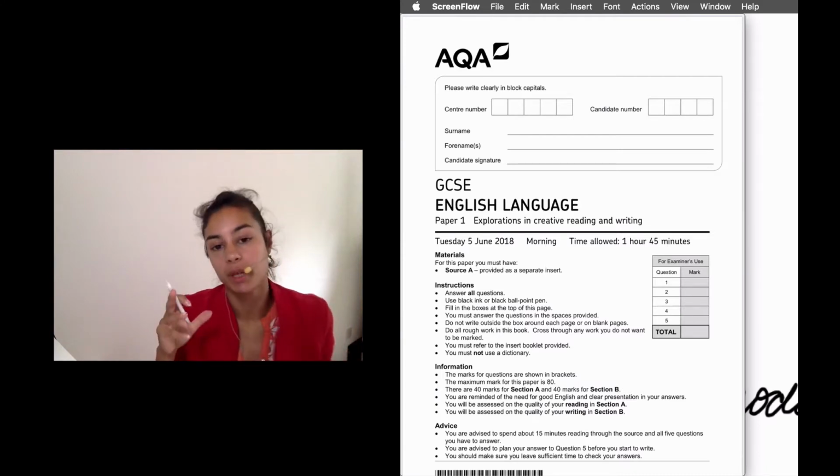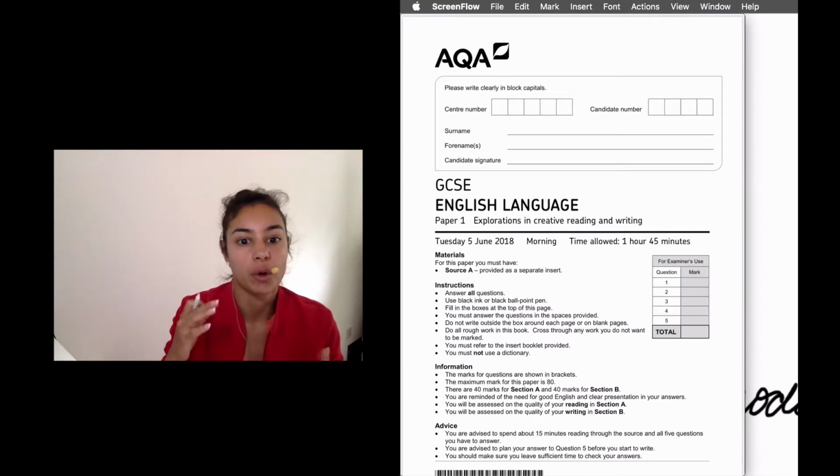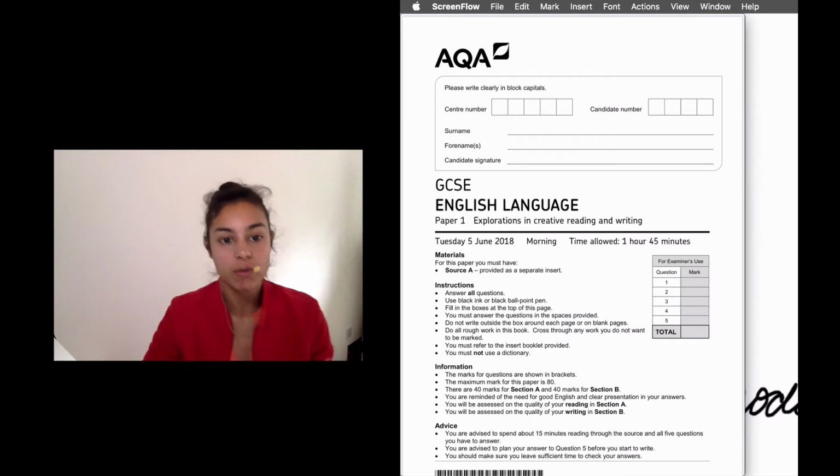So you'll be familiar with this type of paper, or you probably will be if you're in year 10 or year 11 and you're getting ready to take your exams. If you've never seen one of these papers before, don't worry. We're going to go through everything so that it makes complete sense.